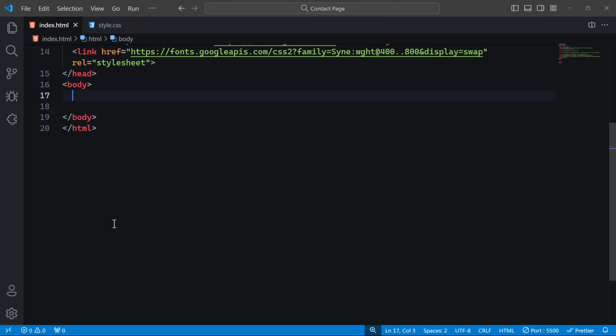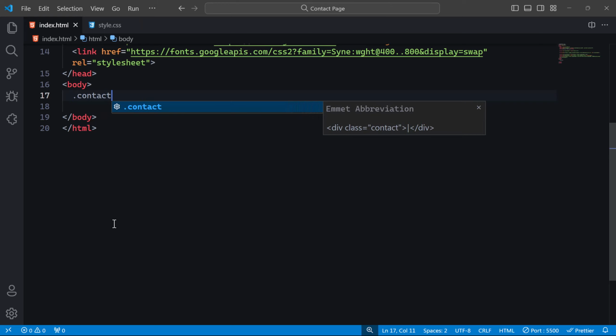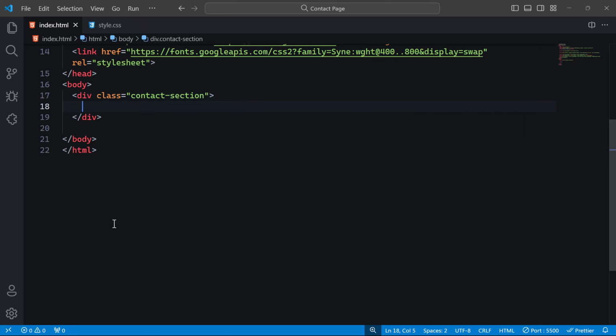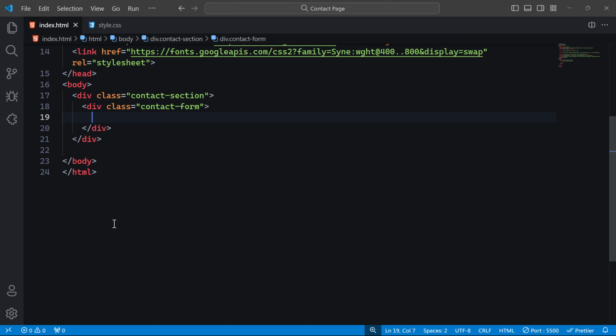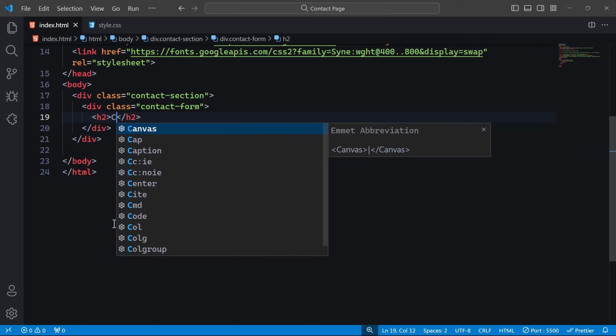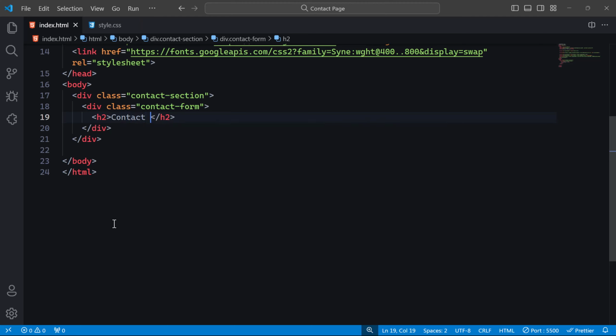First, we'll create a container using a div element with the class contact section. This container will hold all the content for our contact section. Inside this container, we'll add another div with the class contact form. Inside the contact form div, we'll add a heading element, using a h2 tag with the text contact us. This heading clearly indicates the purpose of the section to the users.